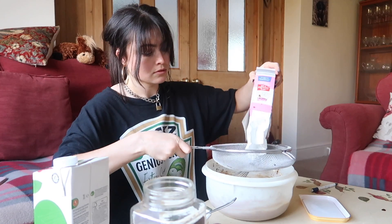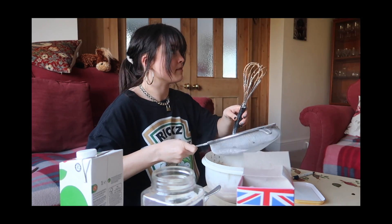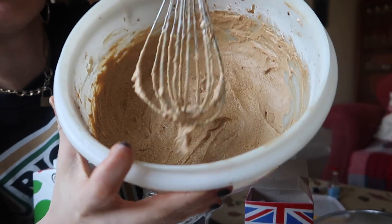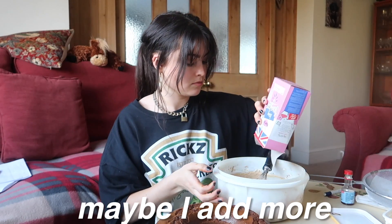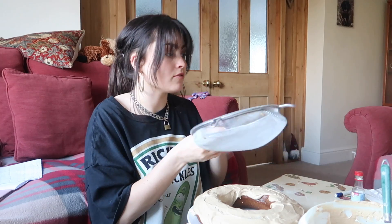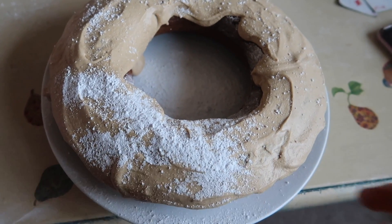That is very coffee - wow, this is gonna take way longer than I wanted it to. It's so bad, oh my god. I don't know if you can tell how rough that looks - maybe I should add more. Cake icing. I kind of vibe with it dripping down the side anyway, so that's what I'm going to encourage for the final look. If you just ignore the rest of it, she looks quite good.